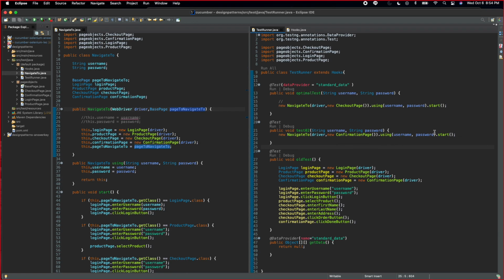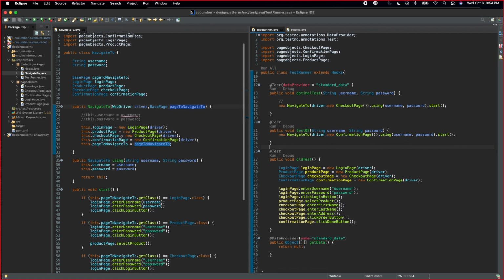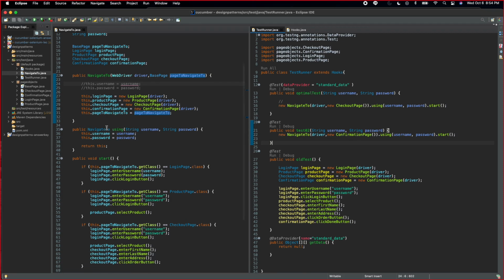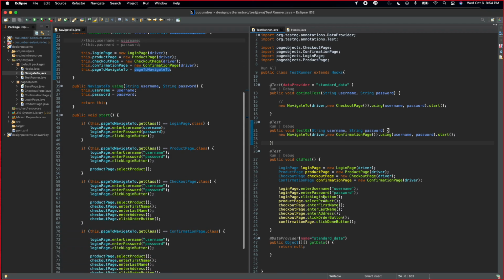You know there's a using method, there's a start method, and the navigate to constructor has its logic to deal with. It's modular because even if you didn't build it out, you could read this part, and it's much more clear what's going on here than over here. Because in here it just looks like a series of steps where you're not sure where it's going to fail. But because of this, not only is it more elegant looking, it's modular, and what's more important than elegant is modularity, because you have pieces to go to.